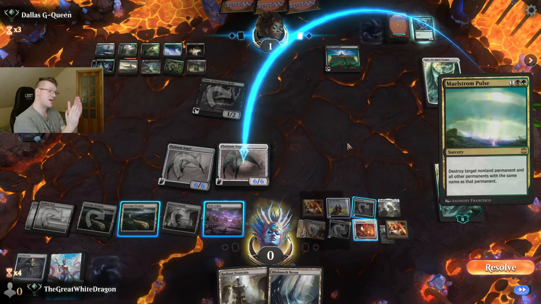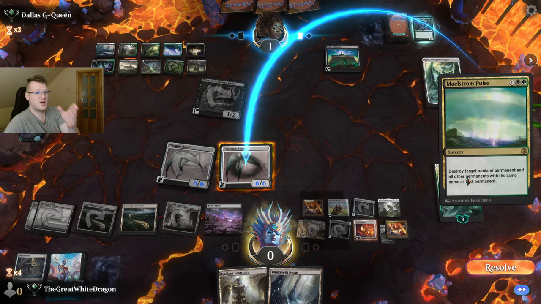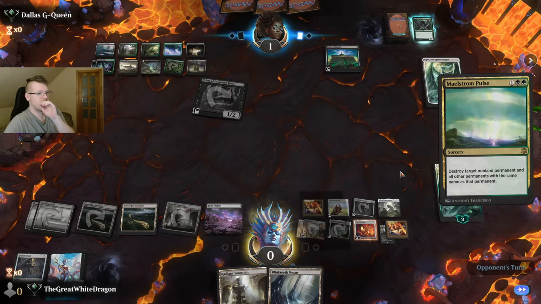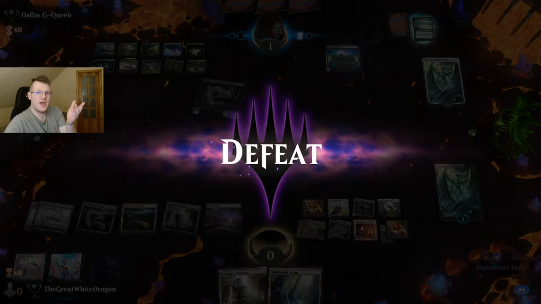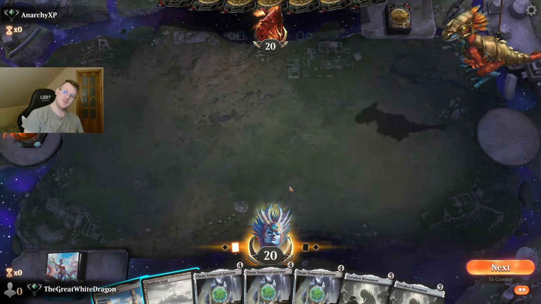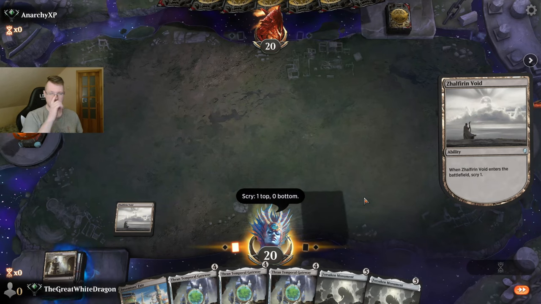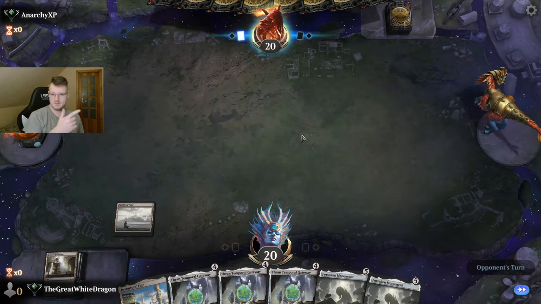Huh? Destroy target non-land permanent and all other permanents. How? Why? And when? Is the universe trying to tell me something? Nah. Nah, this is normal RNG, obviously. So, you know, it is what it is. At least we got three lands. That's red aggro, by the way.